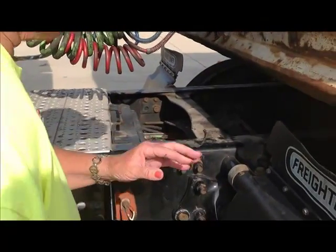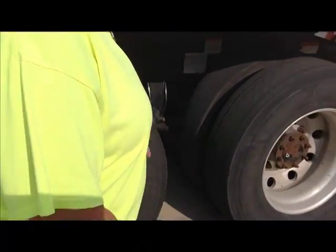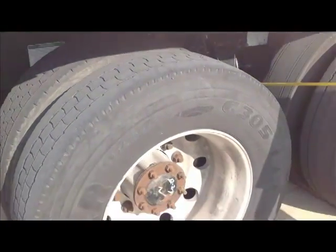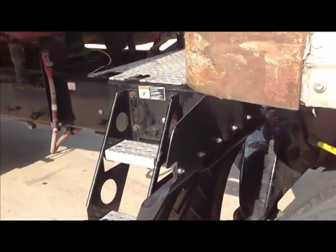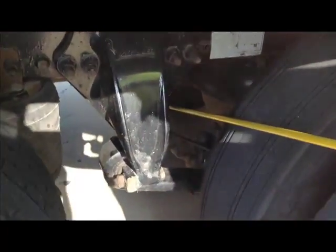We're going to go back here and we're going to do one of the drive axles. Okay? The drive axle itself. I elect to do this axle because of that fairing. I cannot get in there to do that axle. Normally, you will get down in here and squeeze in here, but for purposes of recording this, I'm not going to do that. You won't be able to see anything if I'm in there. So, what I'd like you to do is start from the inside.